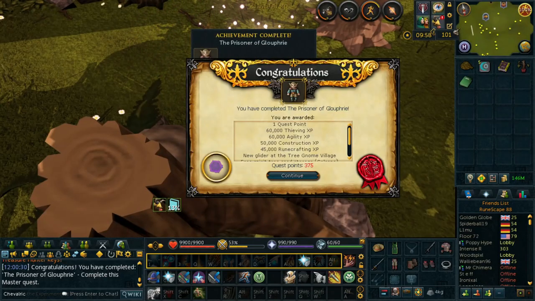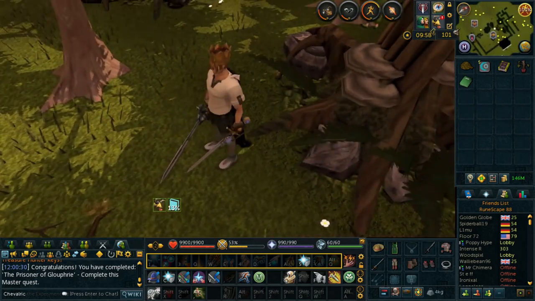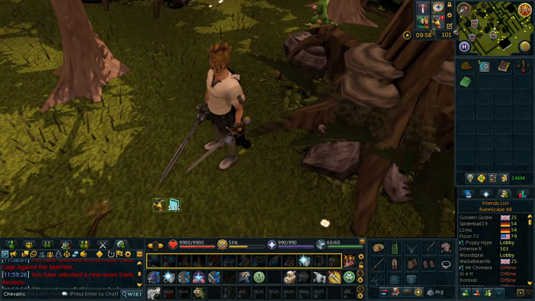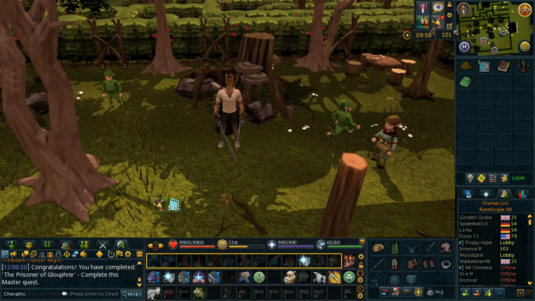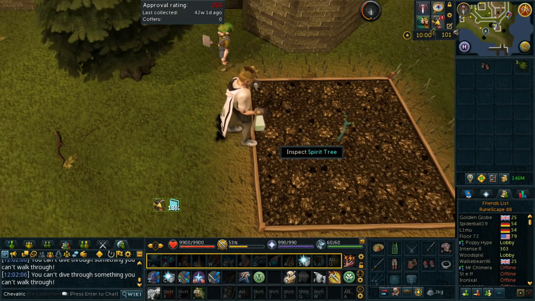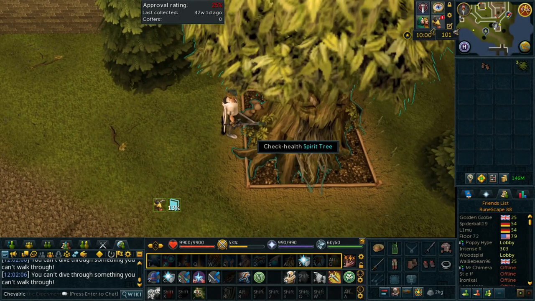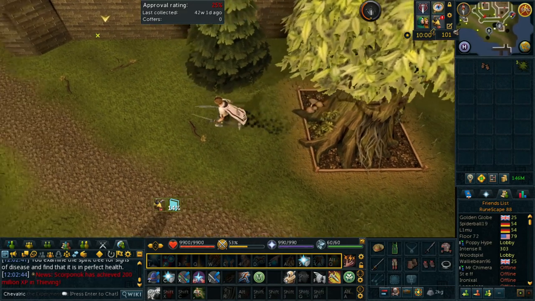Hey, there it is, the Prisoners of Glouphrie quest. Good quest, really enjoyed it, and I really like the music track which you get for this quest, which is Cage Against the Machine, which I think is a very, very funny wordplay, but I need this for something, and I will show you what it is. One of the completionist requirements is to grow all spirit trees, and I couldn't do that. I was like, you know what, I'm gonna plant this, and then I realized I need to do a quest, but there is one spirit tree, which is also really good for heart clues. So, yeah, beautiful, another one planted, one more to go, I believe, and then we have all of them.